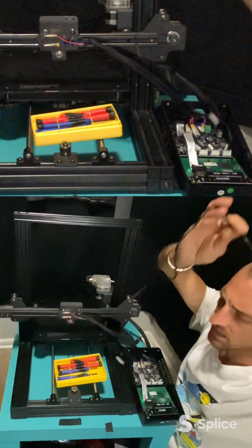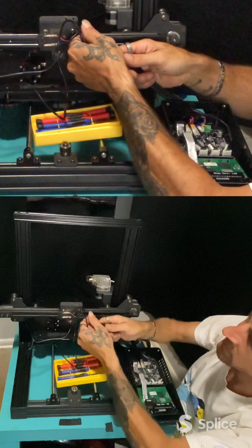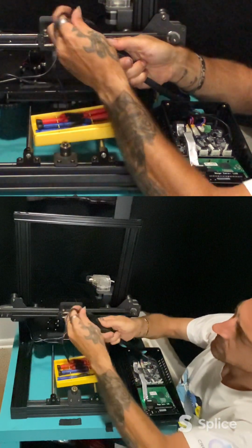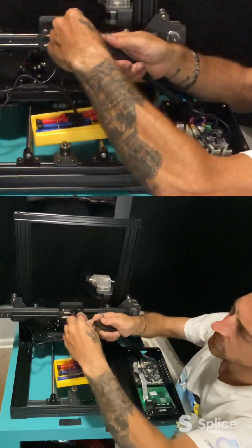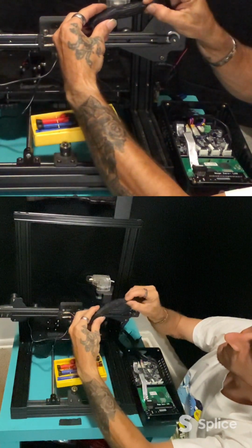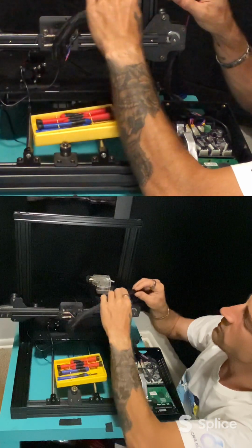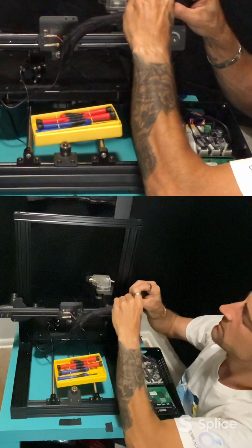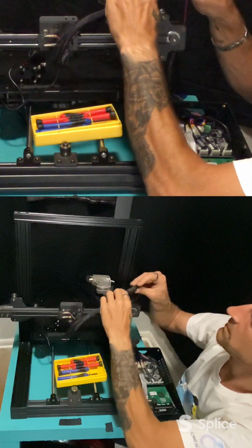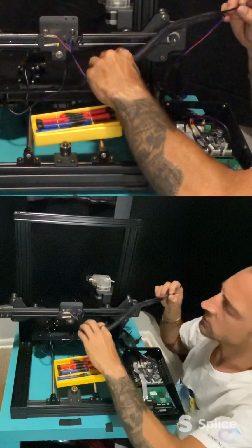But for now, let's get back to getting this wire put through here. So you kind of push it together, like I said, and you just push this right on through. The straighter it is, the easier it goes through. Like I said, the more you push it and squeeze it together, it kind of works like a snake. You can just push and grab and pull, push and grab and pull. Almost out. There we go, past the first part.